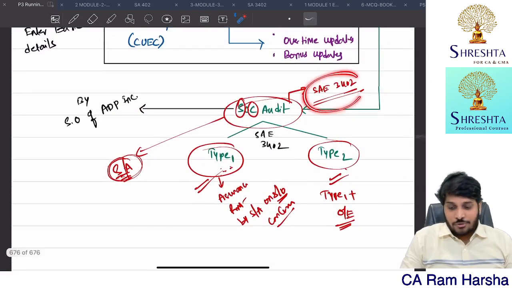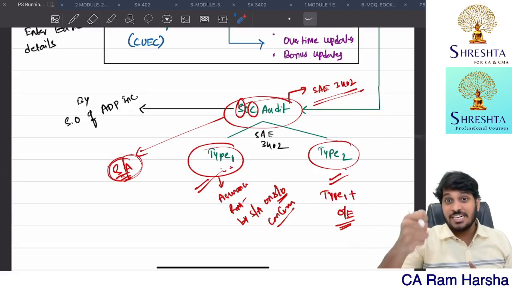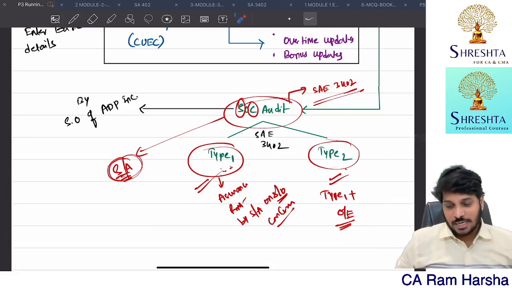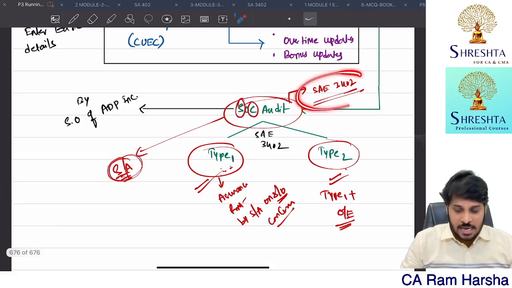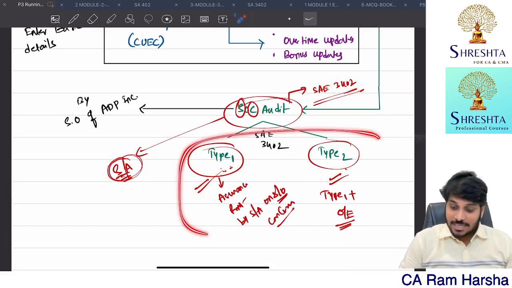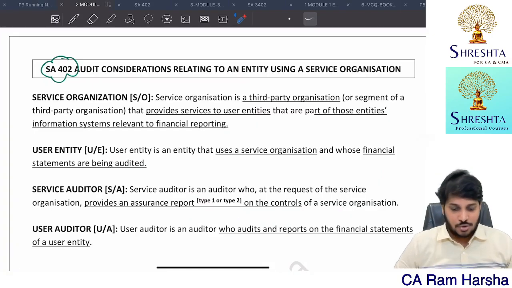So, SA 402, we have this in syllabus. This is there in module 3. And you know what? This particular standard, I am discussing immediately after 402 standard. Once I complete 402 standard, I immediately discuss 3402, which is an interconnected standard. Getting it? It is actually covered in module 3. So once I finish 402 standard reading, then 3402 I will explain immediately. So what is type 1 report, what is type 2 report, all that we will have more in-depth discussion in 3402. Of course, we already discussed it right now in-depth orally under 402. Getting it? Now, so why delay?